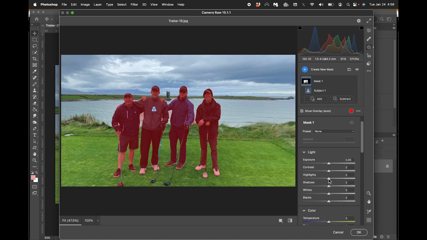So let's say I wanted to, now it looks like since they're highlighted in red, I'm not going to be able to tell what I'm doing when I make a change. But the minute you move a slider, that red goes away. So I'm going to just brighten them up a bit. So that helps. Okay.